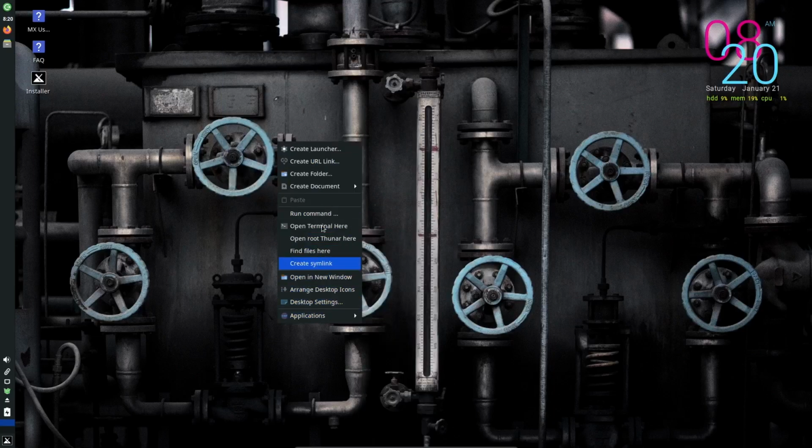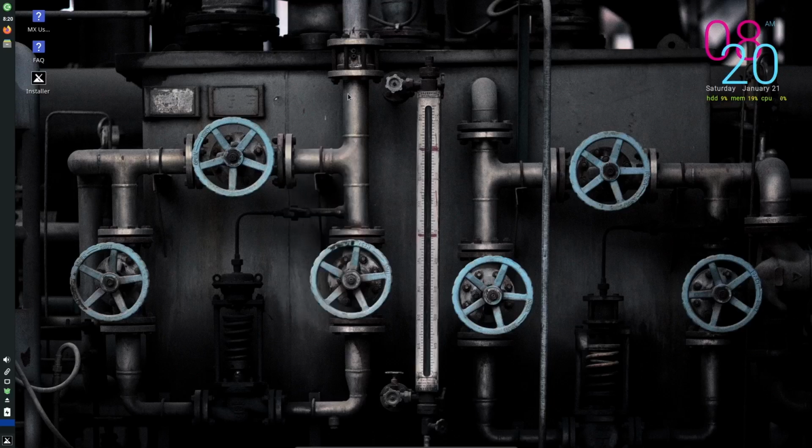But I think what this is going to do is help people that love running Debian stable, but they have newer hardware, and sometimes run into the problem where keyboards on laptops won't work, or Wi-Fi cards won't work, or maybe you've got a newer system and you're having issues with your graphics card. MX Linux with the AHS Advanced Hardware Support Oz kernel is going to make things really easy for you.